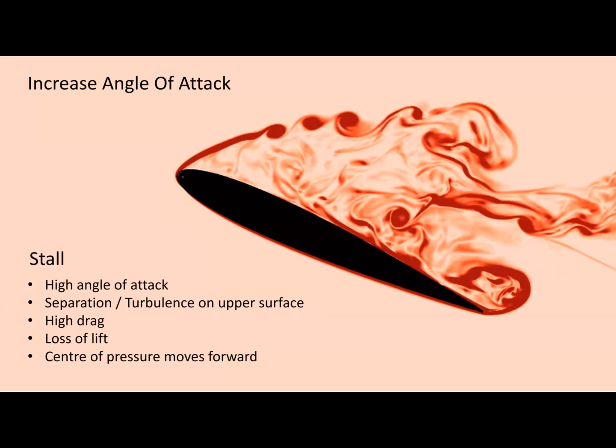So as you can see, it's not rushing around here and trying to meet its mates at the back and going faster and generating a nice area of low pressure above the wing. It's just going, can't be bothered with all of this. And it's just floating around here and creating all sorts of turbulence, and this just totally interferes with any lift potential of that airplane. And it's not flying anymore. You get to this point, it's stalled.